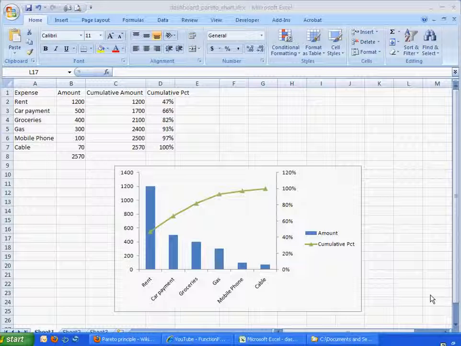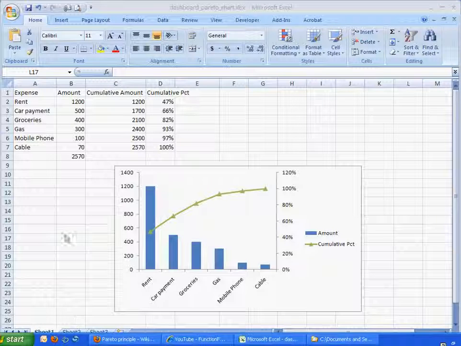So we can use it in maybe our daily life to see where most of our expenses are going to. So here is an example of a chart that indicates what our expenses are. Maybe these are daily expenses: rent, car payment, groceries, etc. And which items are basically the bulk of all our expenses. And we can see here as we go down the chart from left to right with our most costly expenses, we see that 80% of all our major costs are rent, car payment, and groceries. And so I'll show you how to create this graph in just a minute.